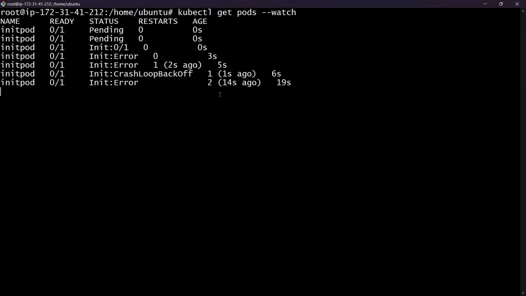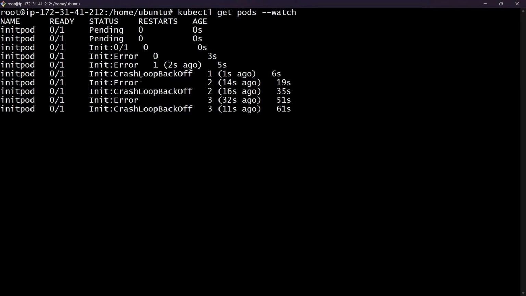So in this example, if you have an init container in your pod, as soon as your pod gets assigned to a machine, the first thing it will do is try to create the init container, and only when the init container is successfully executed, whatever the commands or script, it will then go to the main container. So what is happening here? The init container itself is failing, because of which the pod is getting recreated, and once again the init container is failing, so your pod is marked as crash loop back off.